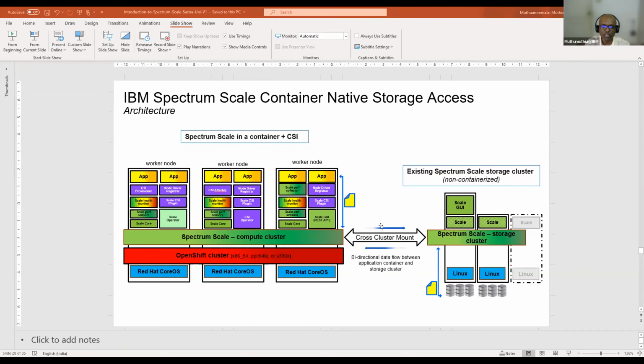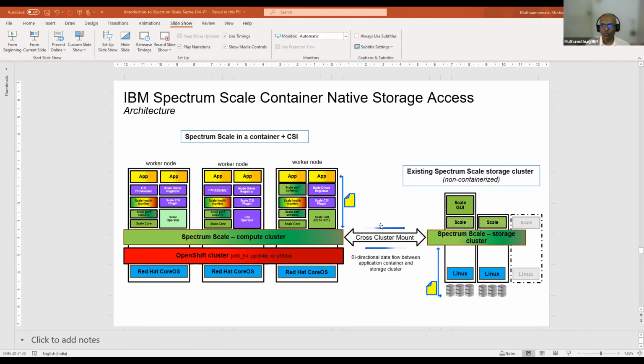These are orchestration and management frameworks like OpenShift and Kubernetes that allow you to do that. Now you have your application containers running within this context, and you want to access data. As I said, you can use the CSI to access the data that's already stored in Spectrum Scale.